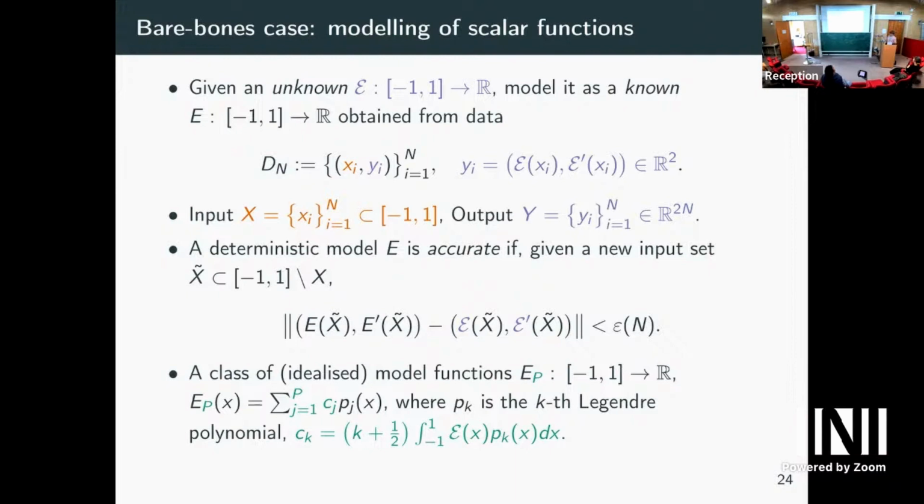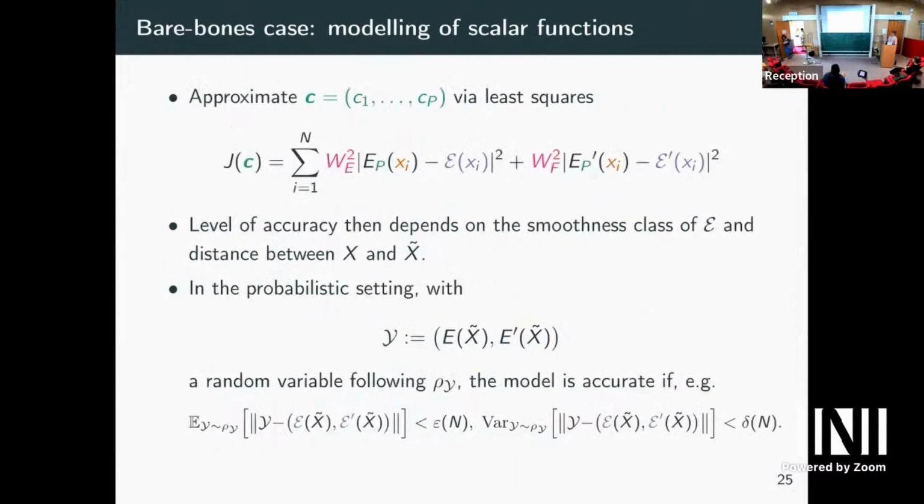But then the question is, first of all, for quantum mechanics, we don't know exactly the class of smoothness. We don't know much about the function. And second of all, in here we have this idealized evaluation of these coefficients. So if you want to approximate further, for instance just approximate the C case, you already make some error, and then you might want to look at problems where you don't know the regularity of it, but perhaps you can infer it somehow from more data or from fitting to a higher order degree.